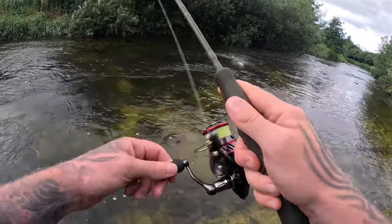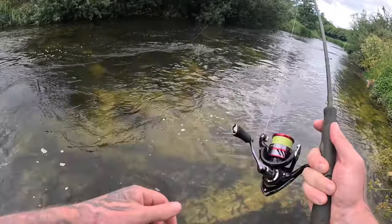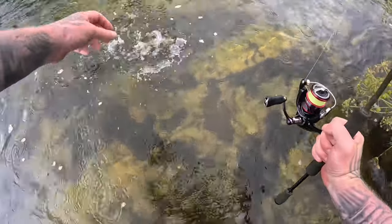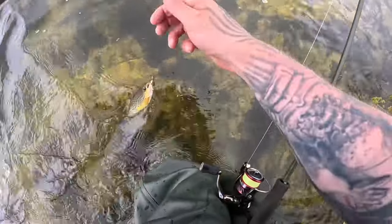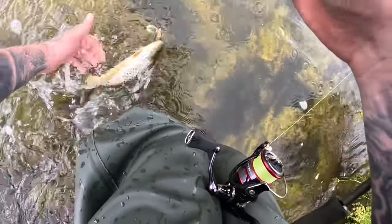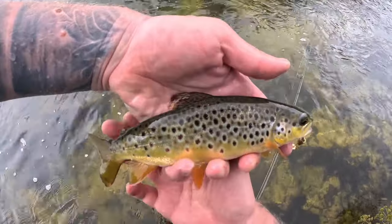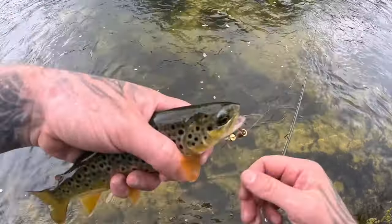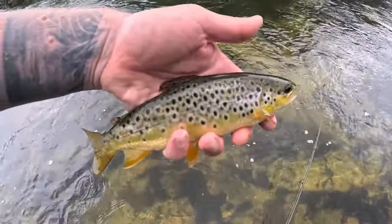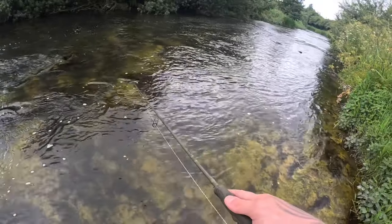Oh, there's a nice one. He hit that really hard. Oh, big jump. What a fight. Get him in the hand. Come on. Full of fight. Beautiful one. Fish number 26. Lovely wild brown trout. Off he goes. Good stuff.